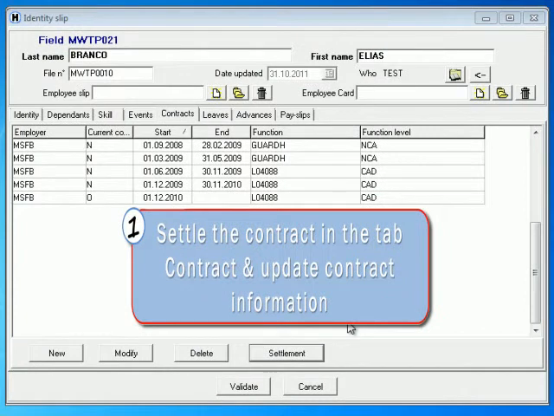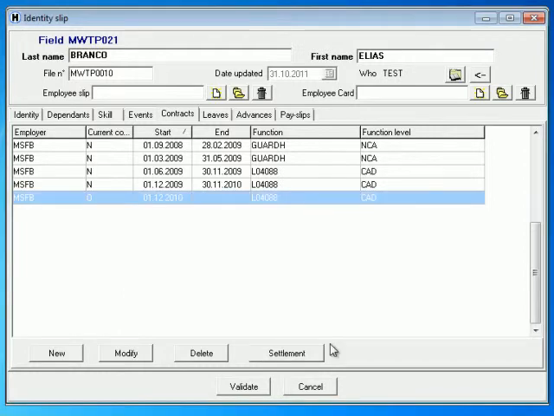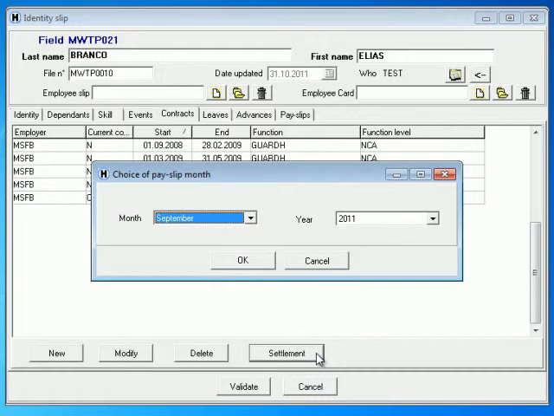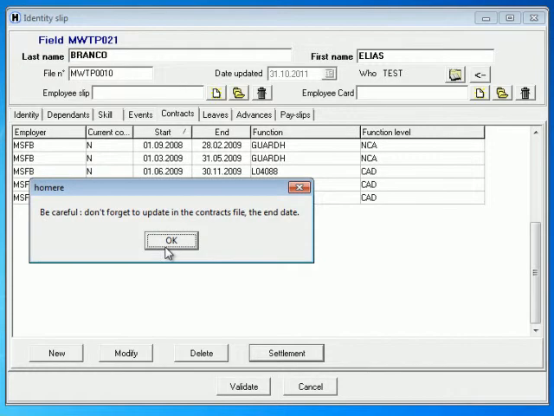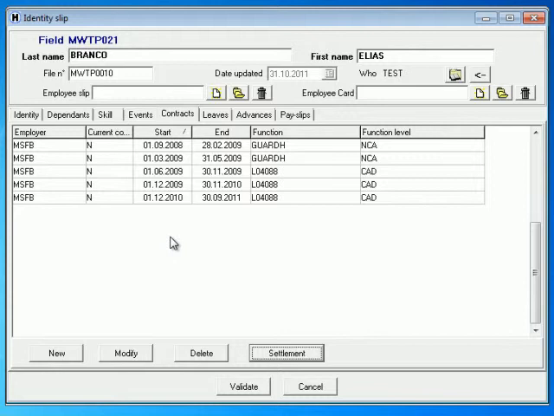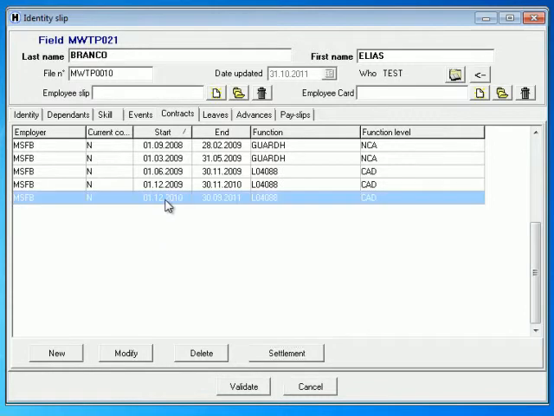As we have already seen, to settle a contract, we select it in the Contract tab of the employee and we click Settlement. HOMERE proposes the month and the year to settle the contract, and we need to update the contract file. So we select it again and we click Modify.